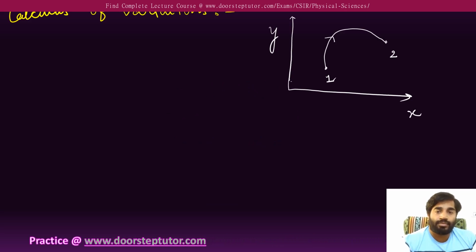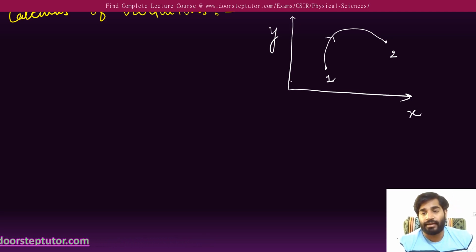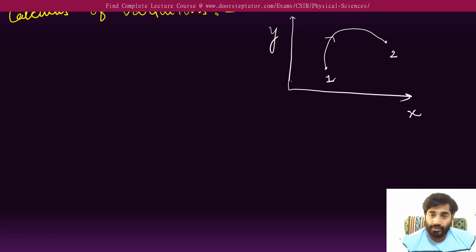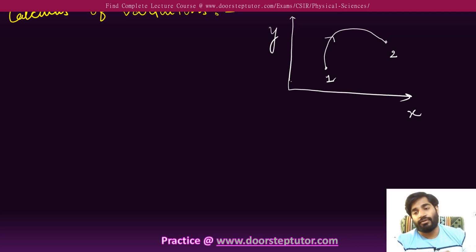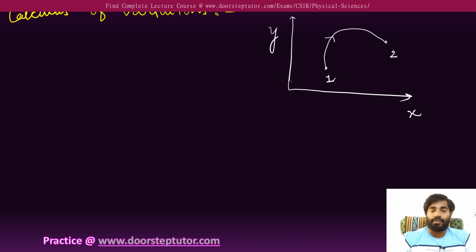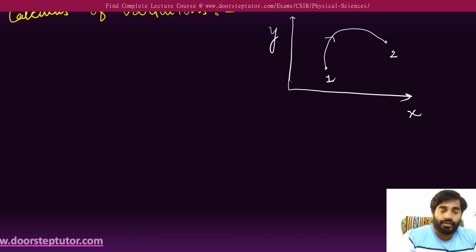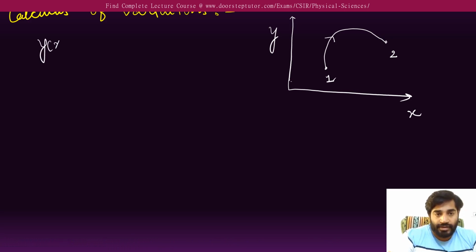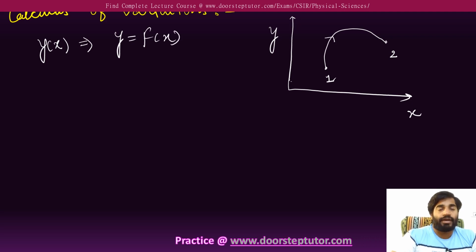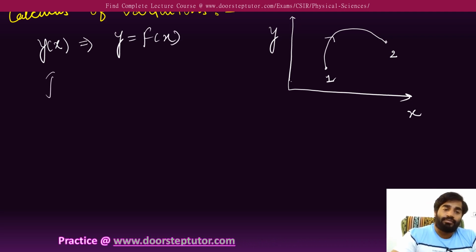So suppose there is an arbitrary curve in the xy axis. Then we have to find the information regarding this curve, means information regarding this path, or the information regarding its maxima and minima, that is what we call the extremum. So if we know y as a function of x, or in a simple way y equals f(x), then we will be able to find the extremum.